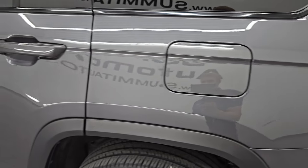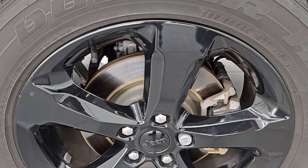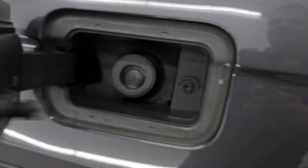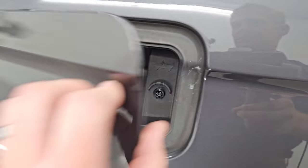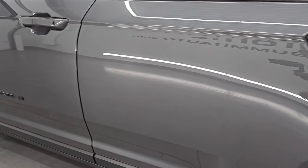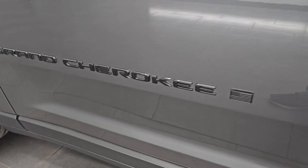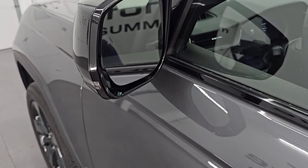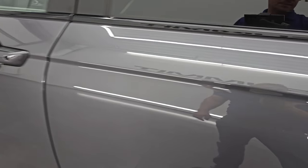You also get the L and 4x4 blacked out badging as part of the Altitude package. Coming around the driver's side, it's just as clean as the passenger side — no major dents or dings on the rear quarter or door. The back wheel is just as nice as the rest. You do get the capless fuel fill, which is a nice feature — never get gas on your hands again. There's a little Jeep logo there — a little Easter egg. Doors look really good. You get the gloss black Grand Cherokee and American flag lettering, heated power mirrors, blind spot monitoring, built-in directional signals, and the enter-and-go system — just have the key fob in your pocket and it'll automatically unlock.